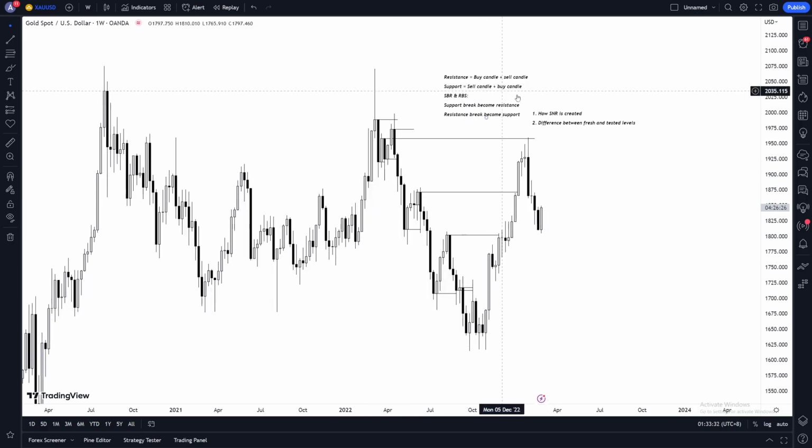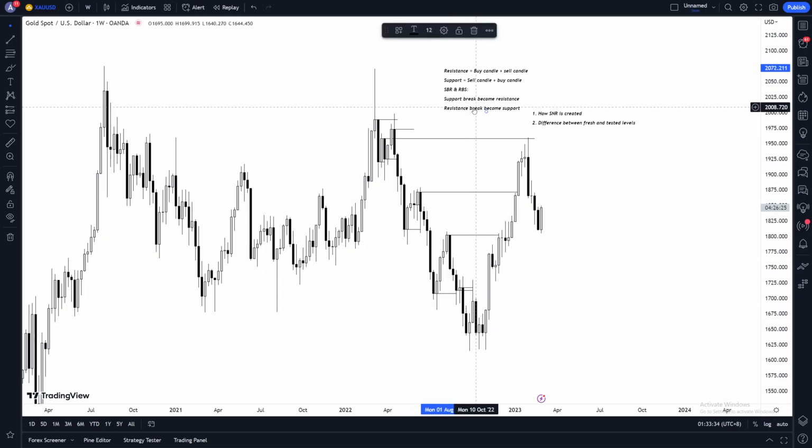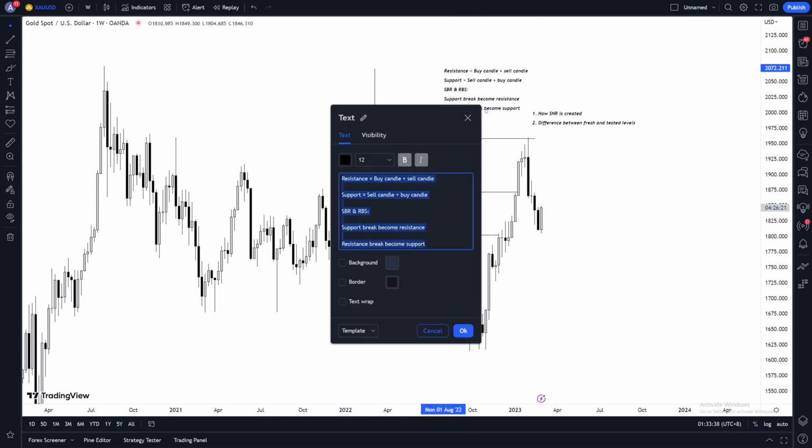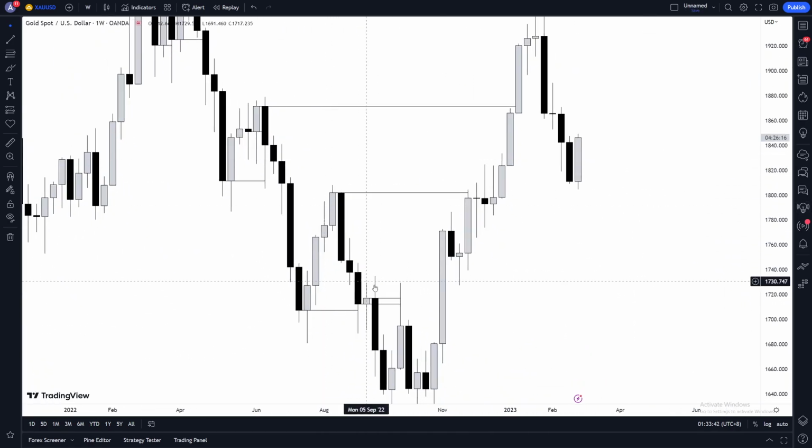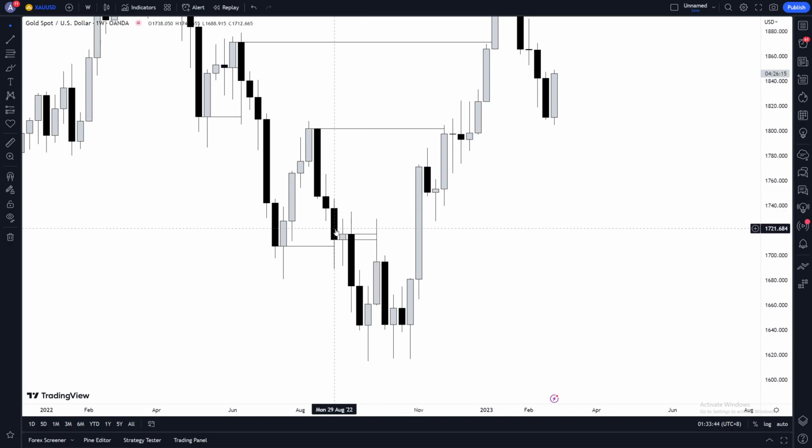That's all this is. This is not even something I learned. No one taught me this. It was just, oh, okay, I understood it. No one has to teach you this stuff. This is super easy to understand. When you have, look at this. Sell, buy. What does that do? Creates a support. When that support breaks, see how did it break? By this candle. Broken. Then that's your support, break, become resistance. What is this? Buy, sell. That's just a normal resistance.